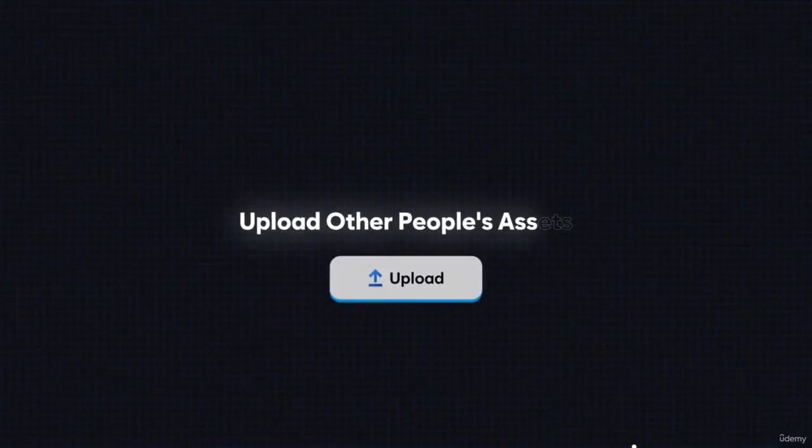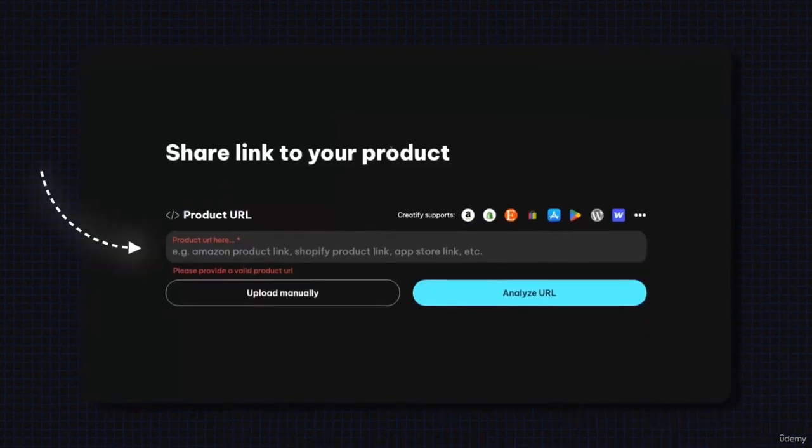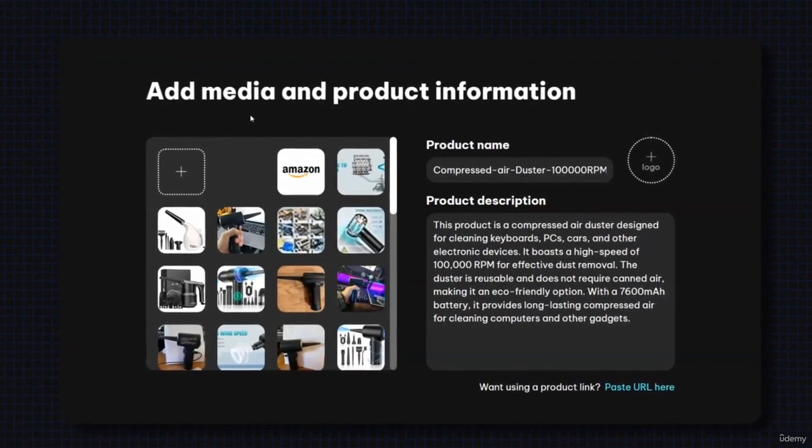So pretty good in my opinion, right? And the cool part of this software is, again, you can upload other people's assets, right? So like other popular TikTok videos, use portions of those. You can literally just use a URL and it grabs the product videos from that URL, all the information to create the scripts. You can use a combination of both. It does voiceovers, it does CTAs, it does great B-roll with actual text graphics on the screen. There's so much functionality of this.